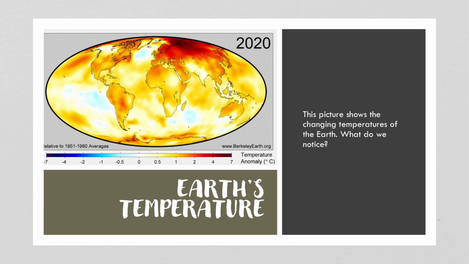We can also take a look at the Earth's temperature. This picture shows the changing temperatures of the Earth, compared to 1951 to 1980. We can see that if you're in the reds, then it's been at least a 7-degree increase in temperature. In the blues, there's less. You can see that in some places it's actually a bit cooler from those times, but it's not very many places. But we can see that the major heating up parts are at the poles. That's a problem because that's where our polar ice is. If those ice caps melt, then that's going to lead to rising sea levels.